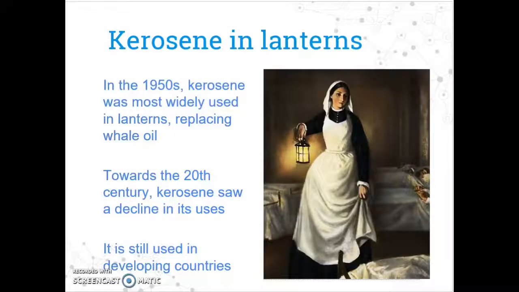Kerosene was once widely used in households. In the mid-1900s, kerosene replaced whale oil as the commonly used lighting fuel in lanterns. Whale oil was very expensive due to scarcity, with prices ranging up to $2 a gallon. As we sped up into the electrical age, we began to use electricity in our lamps rather than kerosene. Kerosene is still used for lighting by people who live in developing countries.